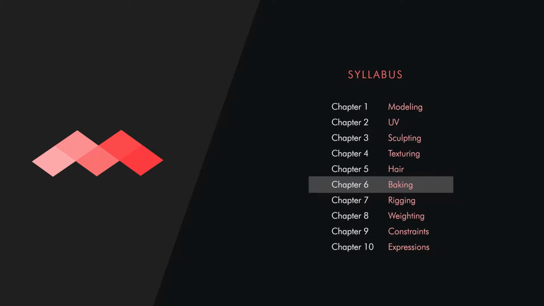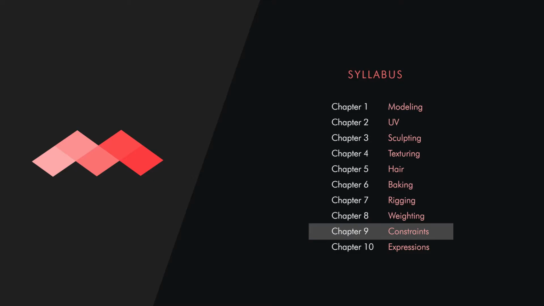Now that we have a lightweight, low poly version of the character, in Chapter 7, Rigging, we'll add joints and bind it to C4D's character object so we can start to animate it. Then in Chapter 8, Weighting, we'll spend time exploring different ways to weight the character so it deforms properly when the various parts of it twist and bend.